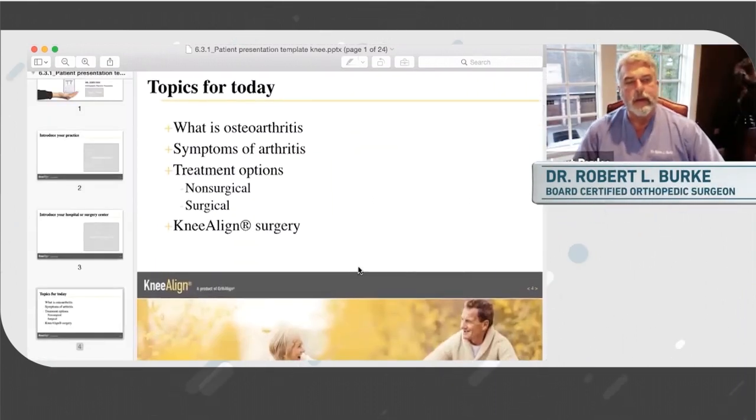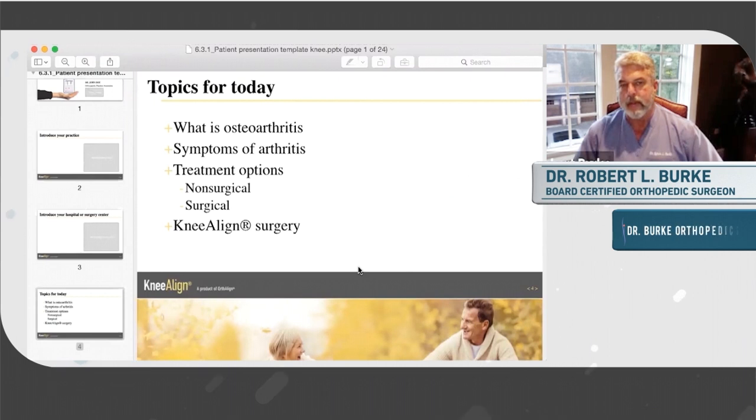So basically what we'd like to talk about today is the definition of what is osteoarthritis, what are the main symptoms of arthritis, and the various treatments for arthritis, be it non-surgical or surgical. Osteoarthritis is a very simple condition, which is basically a wear of the articular cartilage in a joint, whether it's the knee, hip, or shoulder, and it is due to the loss of articular cartilage that occurs either with trauma or over time. The symptoms of arthritis can vary, but the most common symptoms are pain, stiffness, swelling, and decreased functional ability.